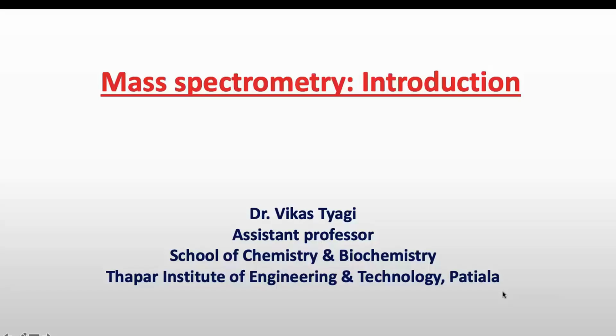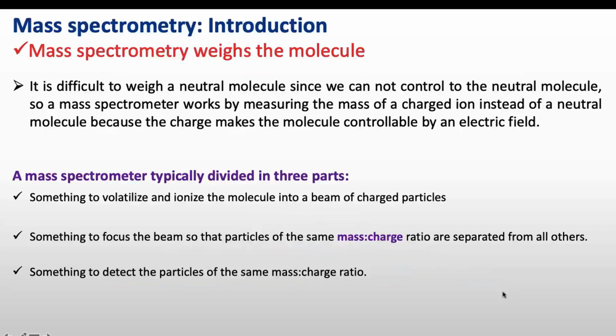Hello everyone. From this video, I am going to start talking about mass spectrometry, which is the second technique we are going to discuss for finding the structure of organic molecules. In previous lectures, I have discussed proton NMR, carbon NMR and 2D NMR, which we use to find information about the hydrocarbon skeleton of organic molecules. But NMR doesn't give any information about the molecular weight or molecular composition of organic molecules. So for finding the molecular weight and molecular composition of organic molecules, we use mass spectrometry.